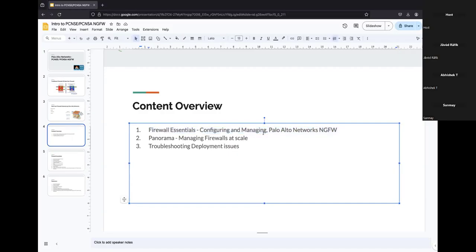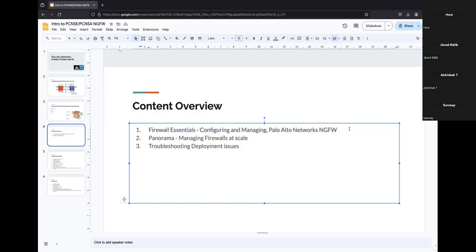We'll start from the basics, like what the different licenses are that a Palo Alto Networks firewall has and how to activate them, because that will be the first step if you're deploying and you're new to Palo Alto. So we start from scratch. Once you have your licenses, you can connect to the update server. I'm sorry, you cannot connect to the update server yet. The next thing is you have to log into the firewall and give it a management IP. That will be covered in day one config, how to do the day one settings of the Palo Alto Networks next-generation firewall.